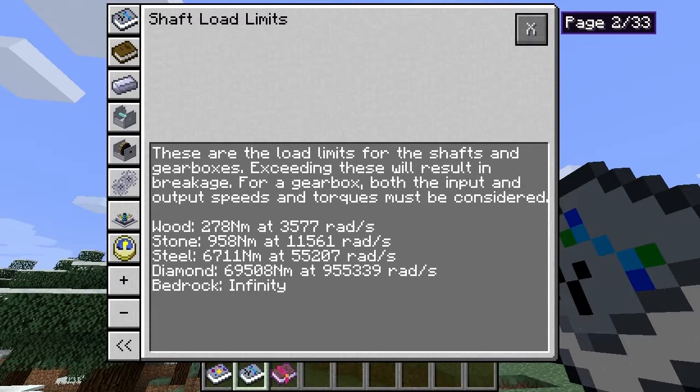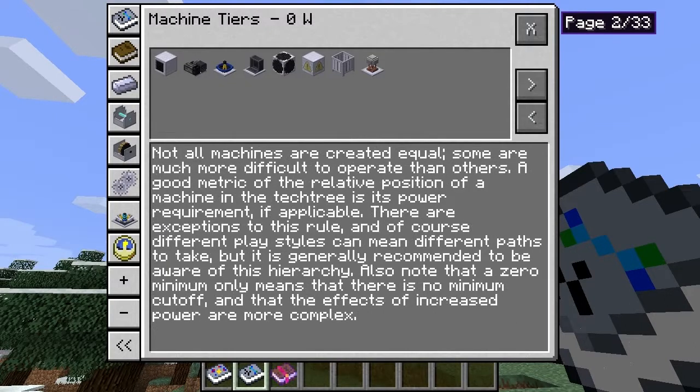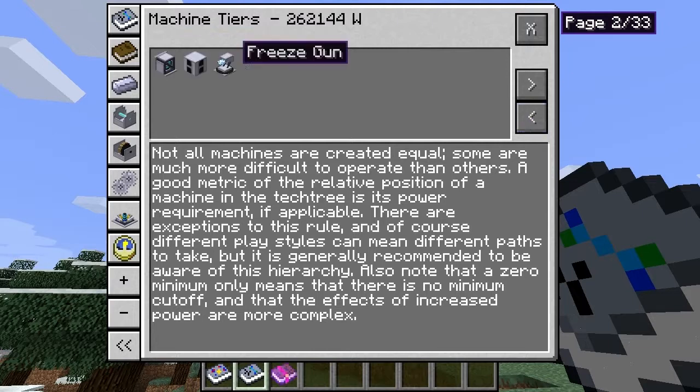This looks the same. This looks the same. It's about the same. We've got the machine tiers now. That one is way higher than all the rest. I suppose we could look at the tier, that would be useful. EMP is the highest. Then light bridge is the second highest. Then laser gun, then rail gun. Then heat ray and bedrock breaker. Force field. Then we've got freeze gun, sonic weapon, and compactor.